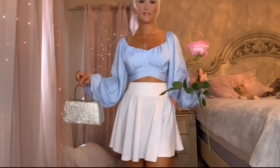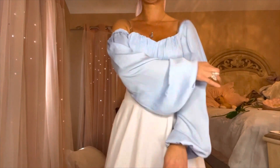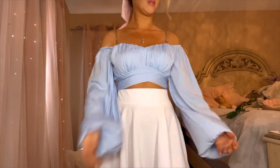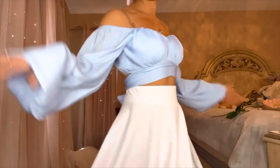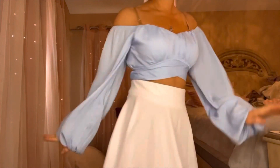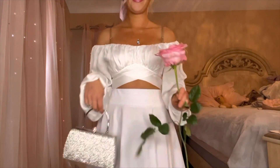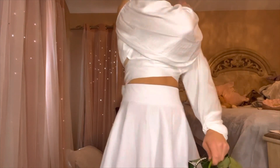These next crop tops — I love them. I might go back and get more colors. I got it in blue and white. By the way, the skirt is from Amazon. I love how you can wear it on the shoulder or off the shoulder. To me, what it reminded me of was my favorite Disney princess of all time, Princess Jasmine. It's funny she's my favorite because she's dark skin, dark hair — she looks nothing like me — but she was always my favorite and I always wanted to be her. That's why I had to have this top; I'm going to live my Princess Jasmine fantasy. I love how it ties in the back.